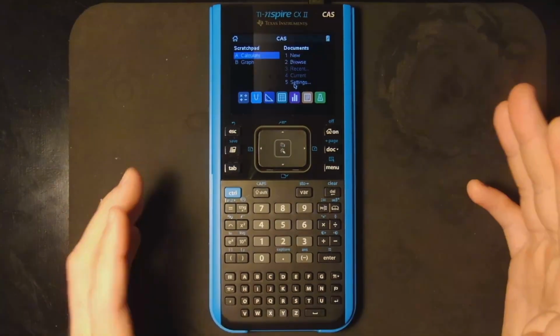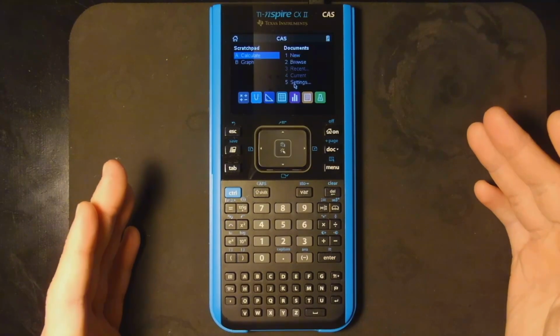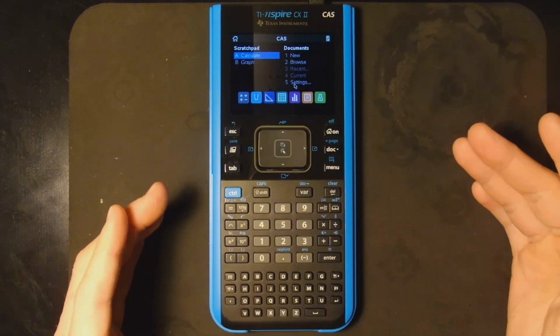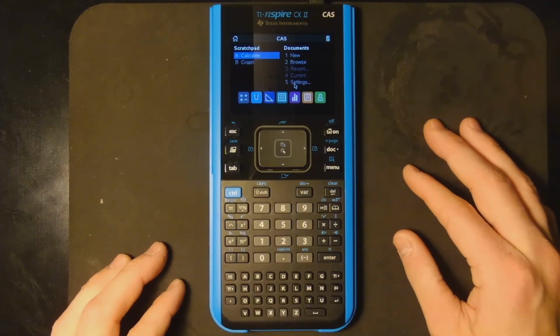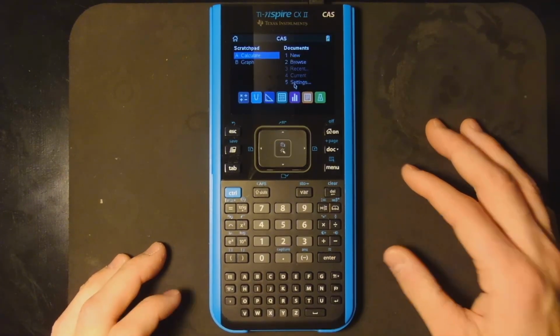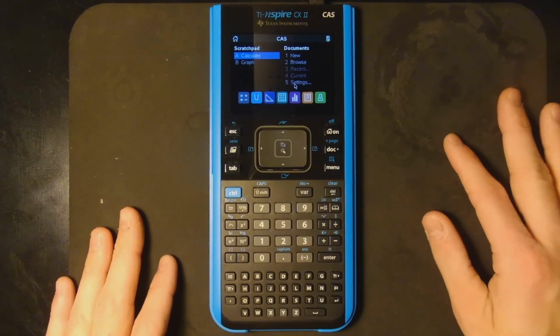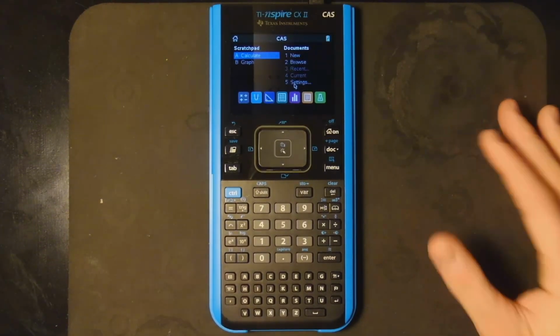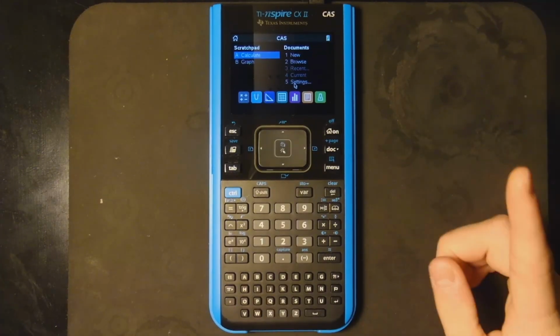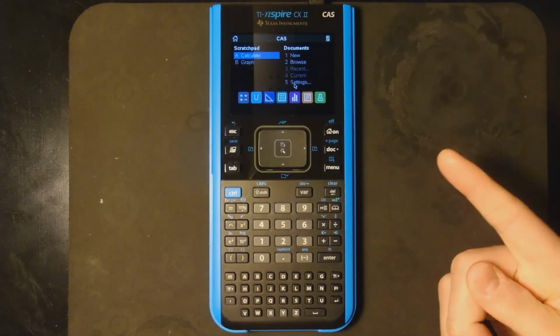You could use the calculate and the graph function, but we're going to do something a little bit different that we think makes a little bit more sense for the kind of work that we do. Before I show you guys, or I go into depth about this method, we're going to cover a couple different basics about this calculator. The most important of which is this screen right here.